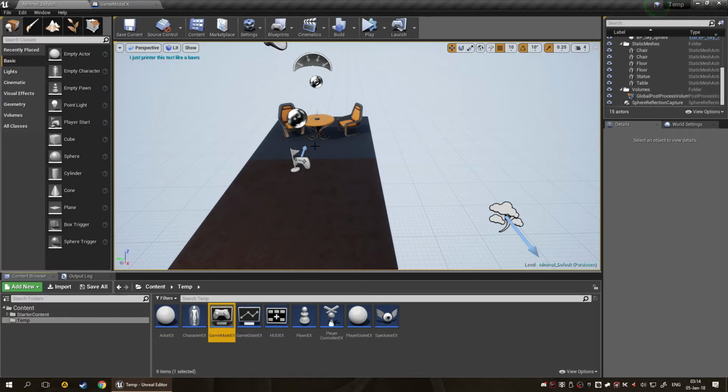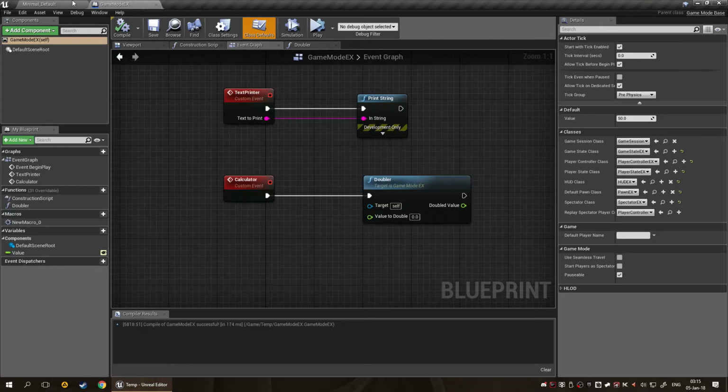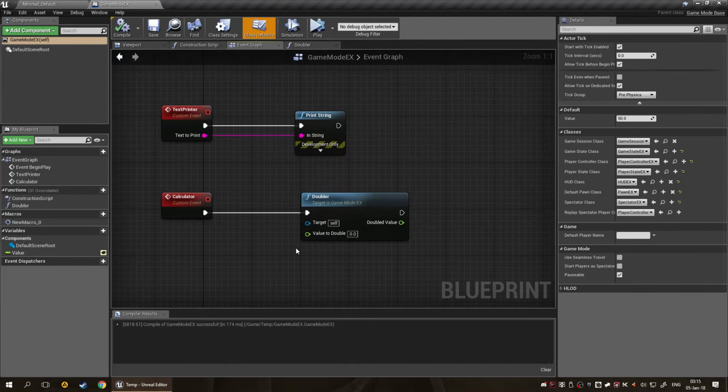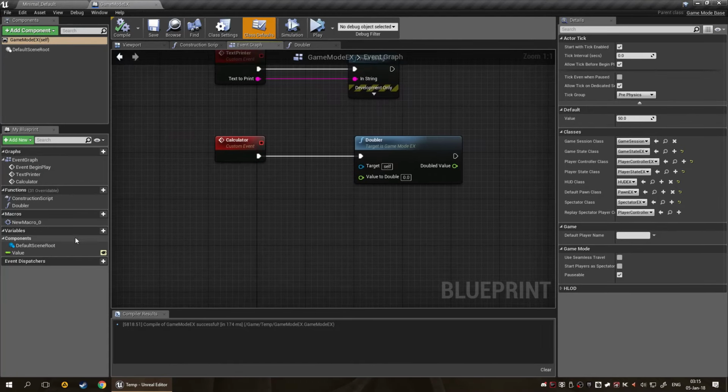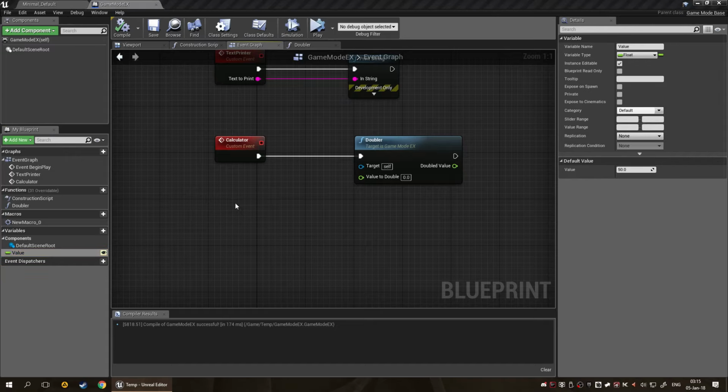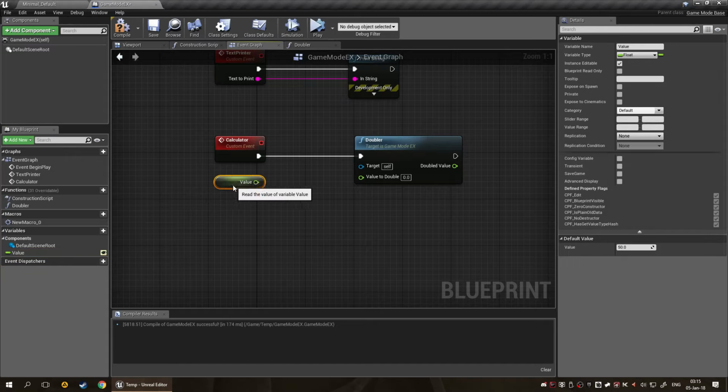Of course, there's no point dragging anything here because it'll just run. It kind of defeats the purpose of having a game mode. But if I did this, for example, in the actor or in a character or in a pawn, I would actually be able to modify this much later. Okay. So the next thing we need to do is grab this value over here and get it. Of course, should have used control probably. Get this value and plug it into the value to double.